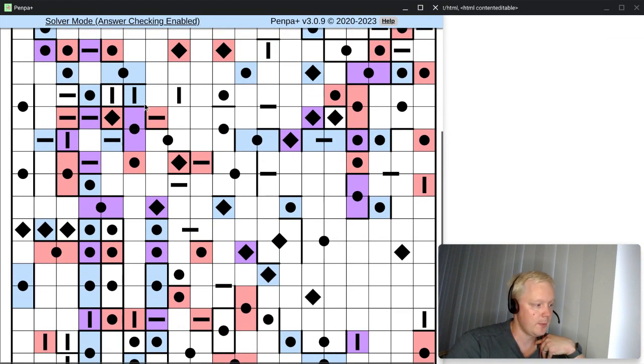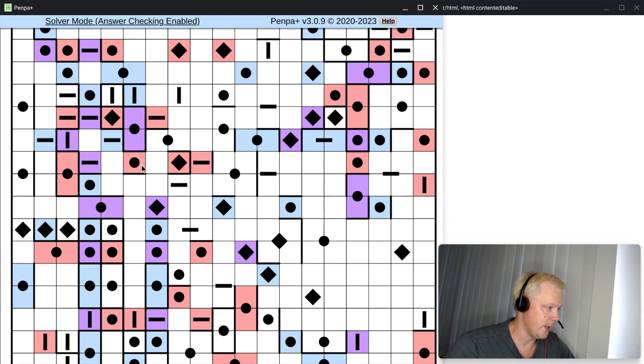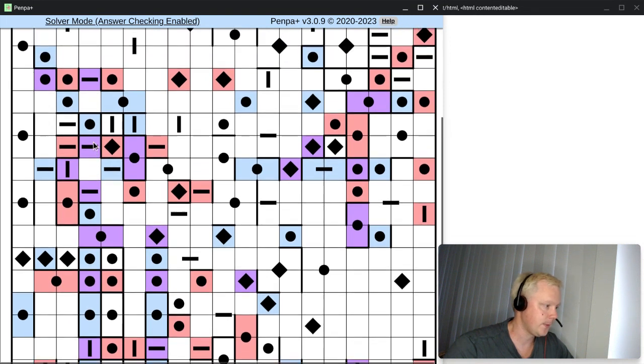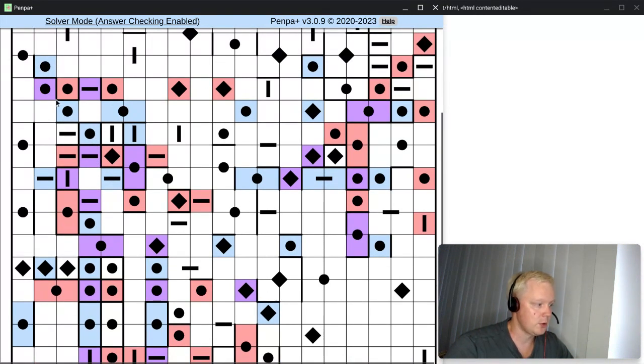Now this can be filled because we have 2 sides already filled, so we can fill in the others. This one needs a counterpart for this one, but we don't know whether it continues in both directions or whether it's a one cell room here. This one has to be a 1 cell room because of this line, it has to go there. This one is limited on 2 sides, so we can fill that in, and this one is limited on 2 sides, so we can fill that in. This line doesn't have a counterpart yet. If we go through the dot again, it has to be here.